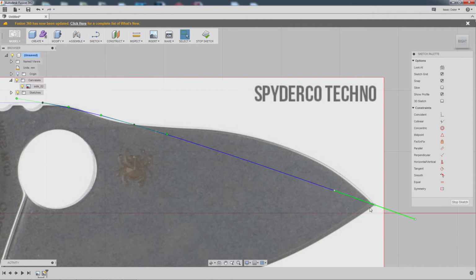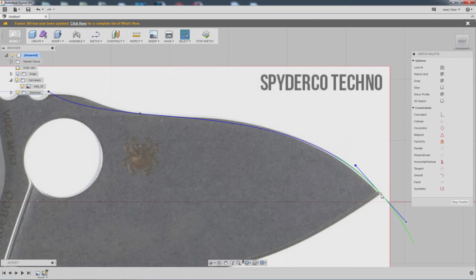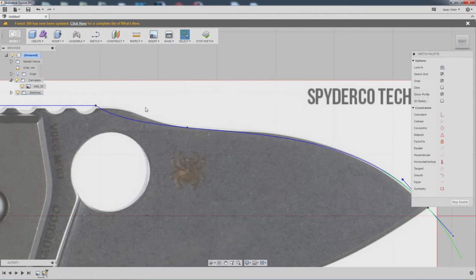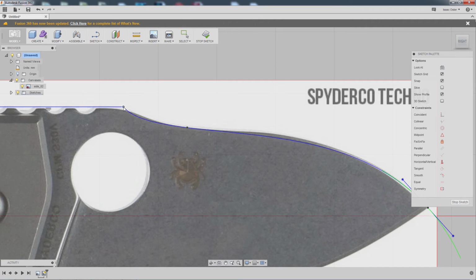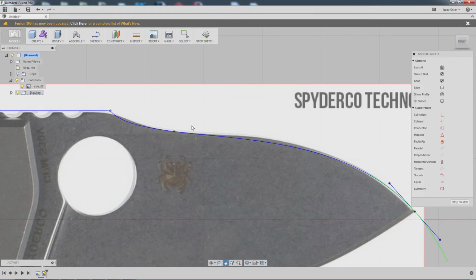Now there's a reason I don't want to try to continue it down. If this is a point, I'm going to be able to get much more predictable beveling or filleting and chamfering. If I try to make that a tiny little round curve, it's going to interfere with the radius that I can fillet on this edge. So it's always a good idea, whenever you're doing your sketching phase, to not add any round stuff that you can't just wait a little while and do on your geometry, because it's going to be a lot more flexible.